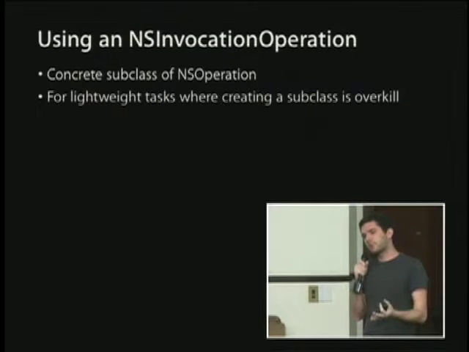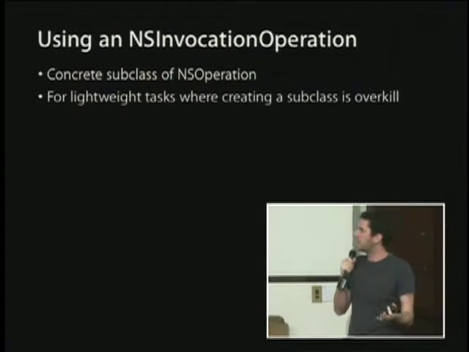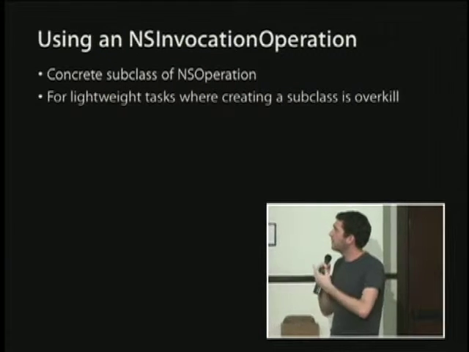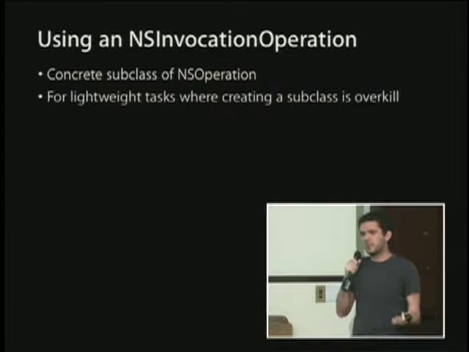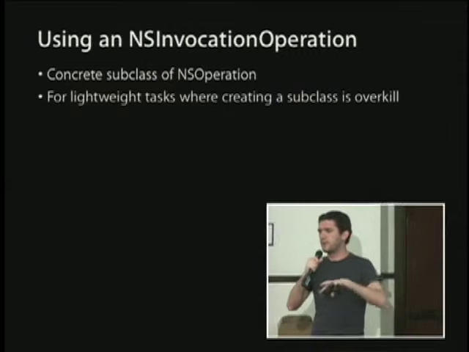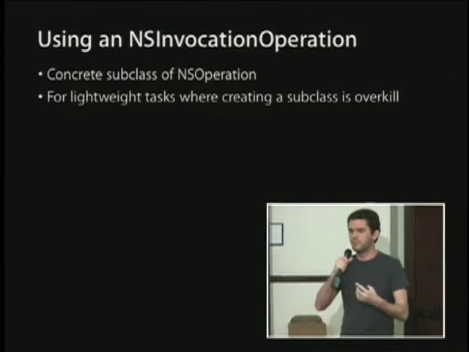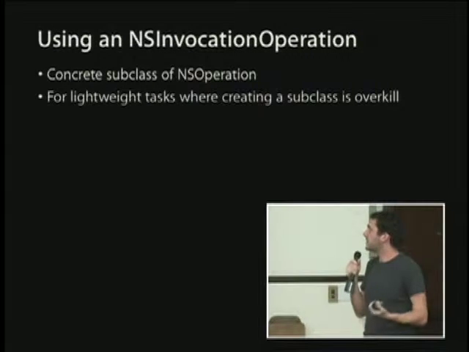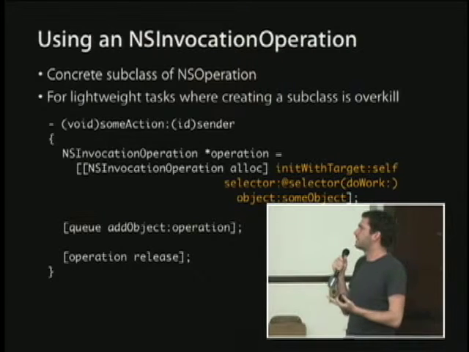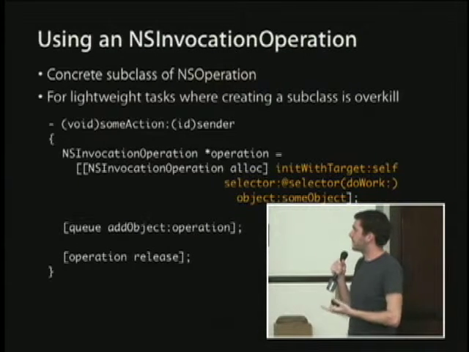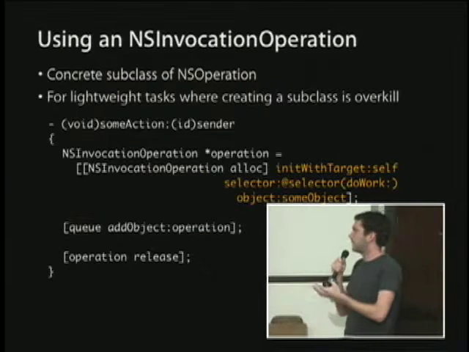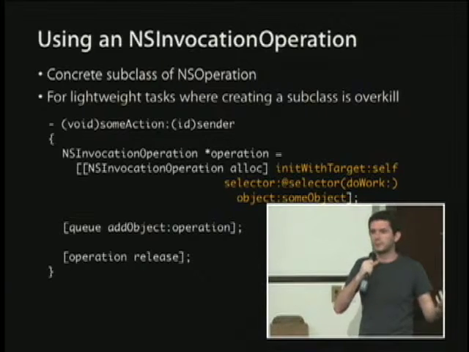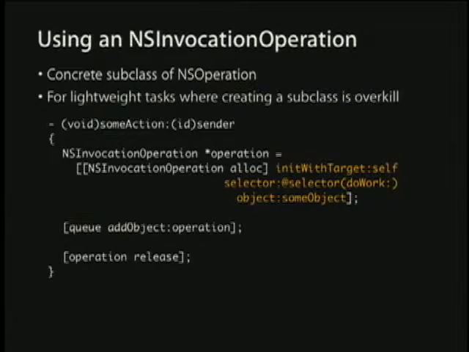So there's a concrete subclass that is actually provided for convenience by Foundation that makes a lot of this easier, so you don't have to go about subclassing all the time, and that's NSInvocationOperation. It's pretty convenient for when you have just lightweight things that you can easily define in a single method. If you don't have a lot of data associated with it that would be useful to encapsulate in a separate subclass, you can just use NSInvocationOperation, which you would call init with target self selector, whatever the selector for doing your work would be, and pass in one object. So if you don't have a lot of objects to associate with it or a lot of data, and you can sort of group it all up in one object, you can just use an NSInvocationOperation. So you don't have to subclass. You specify the target to do the work, the selector to get called, and the object to be worked on. And then you'll just add that to your queue like you would with subclasses of NSOperation.